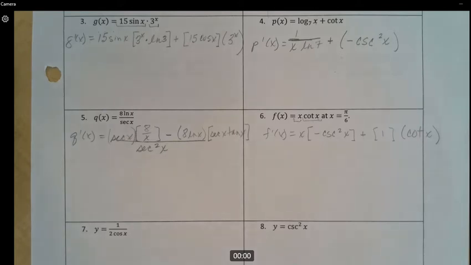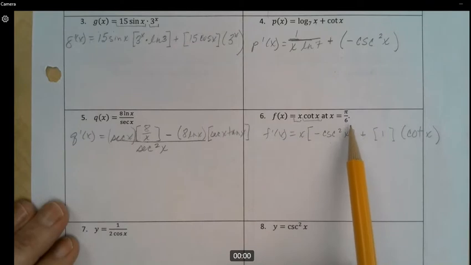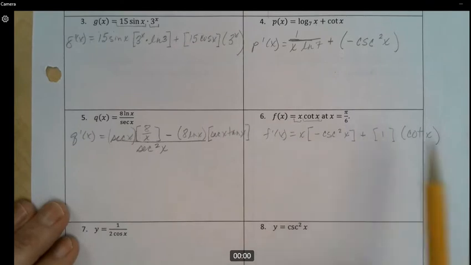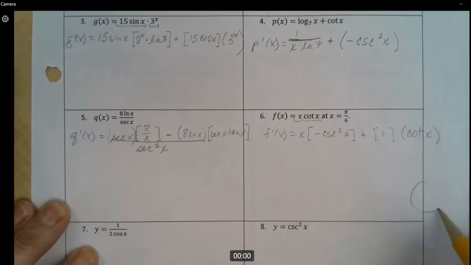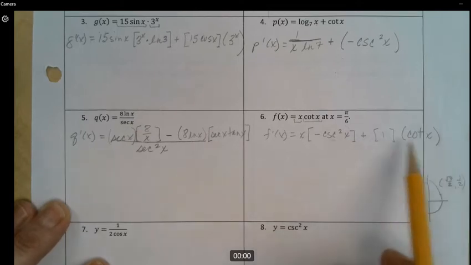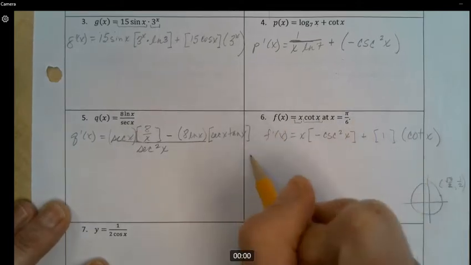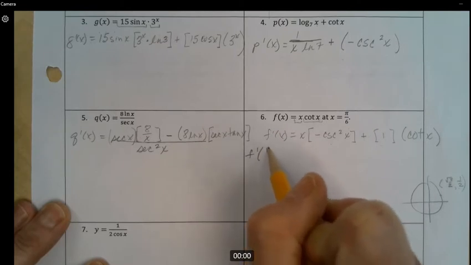Okay. So this says at pi over 6. So when I'm looking at each of these values, when I look at my unit circle and I think about where pi over 6 is, I know that I have root 3 over 2 as an x value and 1/2 as a y value. So there's my cosine and sine. Everybody okay with that? For pi over 6. So now it's my job to fill in what I have. So the derivative at pi over 6.